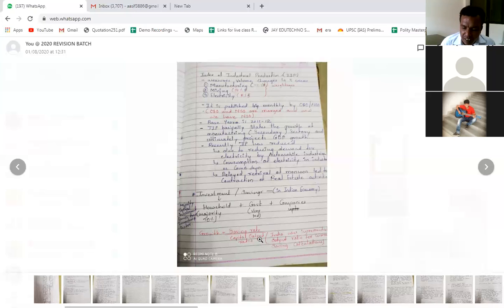Do you remember last year the question has been asked? These notes have been created by a student who has studied the previous year questions properly, and as per that she is making the notes. She makes her own notes regularly. Last year she gave this exam and qualified with just 6 months of preparation, and she got 14 questions correct out of the 15 questions from the economy. So that you need to understand.